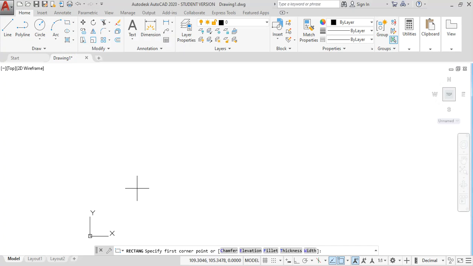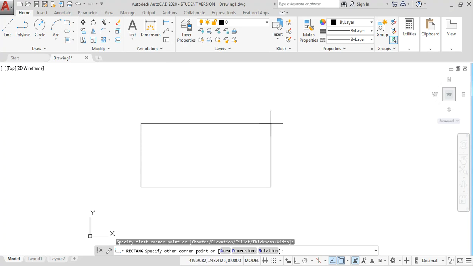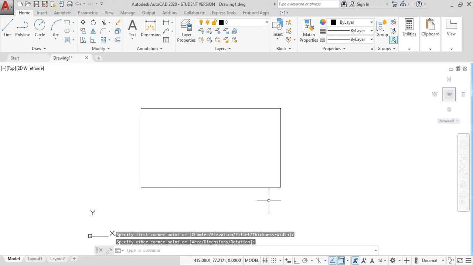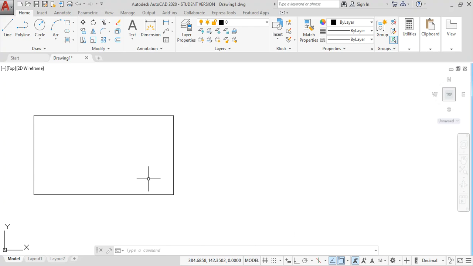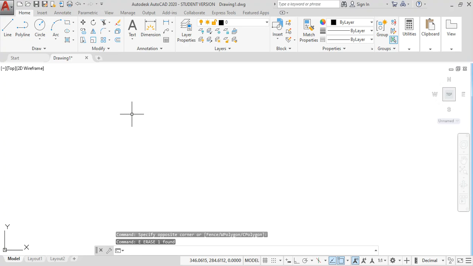While we draw a rectangle, we need two points. That is the bottom left point and the top right point. And in a rectangle, this is the length and this is the height. Once you know this, you can give a rectangle dimension. You can draw a rectangle by using a keyboard and also a mouse. A rectangle has different varieties, so I'll explain them one by one.